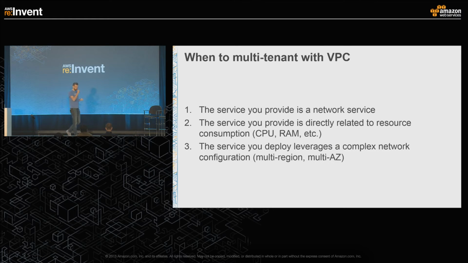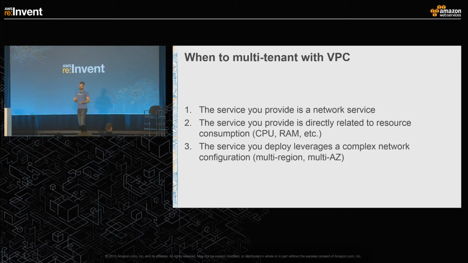The other thing that we find it very helpful for is when the service you provide is directly related to resource consumption. So again, if you're providing databases as a service, you tend to be charging your customers or billing back to your other departments based on the resources that they're consuming. So this isolation level makes it very simple. Using some great AWS features such as tagging, it is very easy to tag which resources and get some good billing metrics out of the back of that.